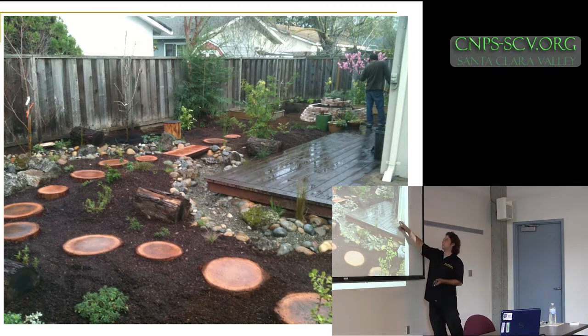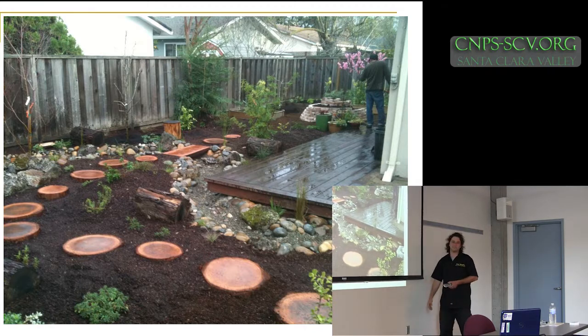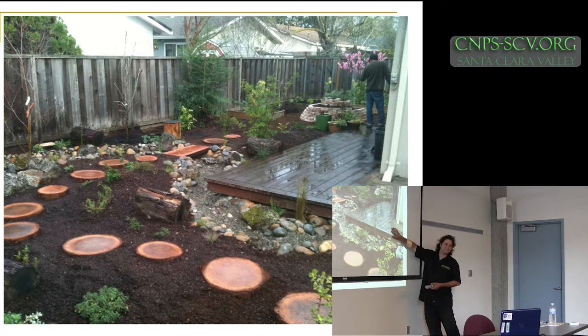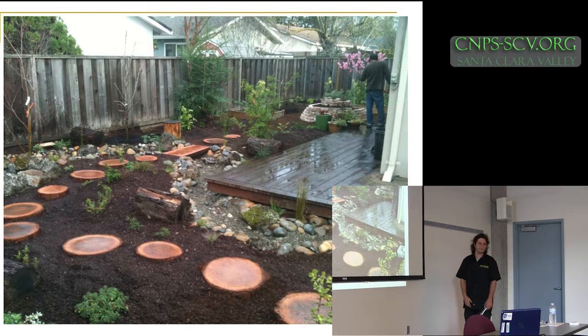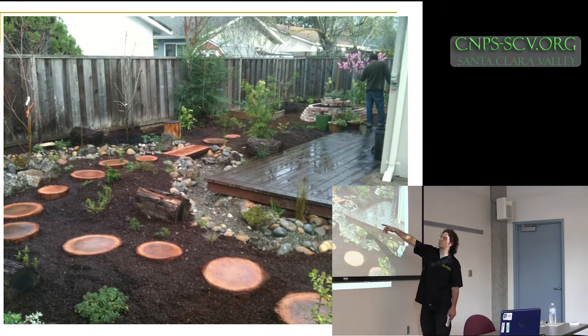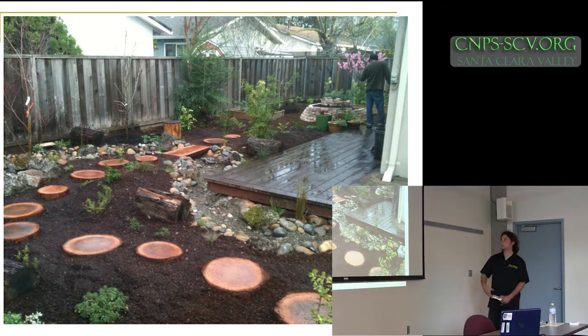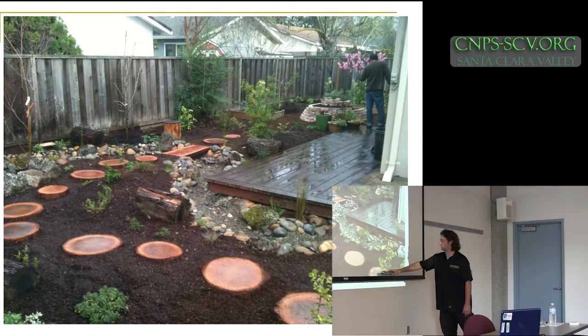So I said, why don't we just cut a hole? I'll get a $5 piece of plastic right underneath here, and just save your $20,000 deck with a $5 solution that the guy who installed it should have given you 10 years ago. And so we just took that and then put in a whole dry creek in it now and saved her deck probably. And it was such an easy solution. Actually, almost everything in this garden was completely salvaged material. The redwood rounds were salvaged.